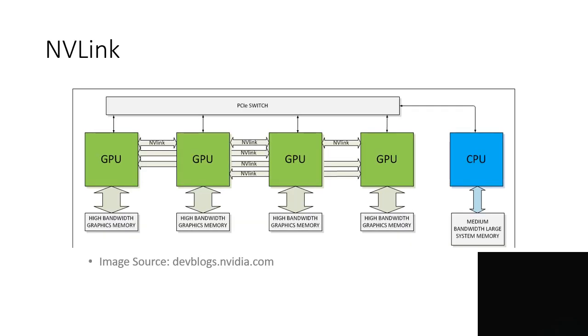NVIDIA research has developed a specialized communication link known as NVLink that boasts much higher transmission rates than the PCIe. However, NVLink is still a constantly changing technology that still requires the use of PCIe under certain situations, such as when multiple GPUs are set up together, as shown in the figure to the right. And therefore, we decided to focus on the data transfer through the PCI bus for our experiments.